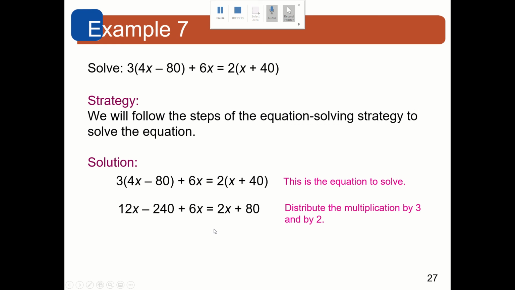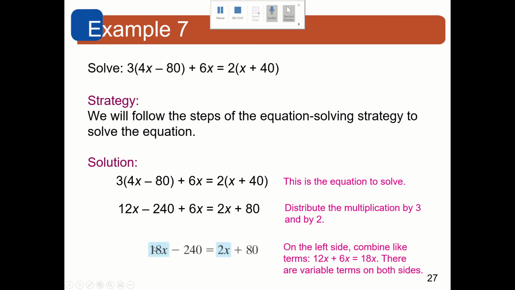Now from there, we have to look and see if we can combine any like terms, right? Because we did parentheses, there are no exponents, so now we're looking for multiplication or division. There is none. We actually did that in the distribution step, and now we're going to do addition and subtraction. I have this 12x over here, right? And I can't combine past this equal sign yet, so the first thing that I see that I can combine it with is, not this 240, but this 6x. They both have an x with it, so I can do 12x plus 6x to give me an 18x on the left side. Now this 2x is already by itself, which is why I didn't change anything for it. Now, both sides are completely cleaned up.